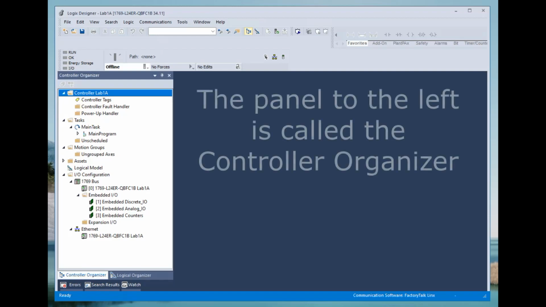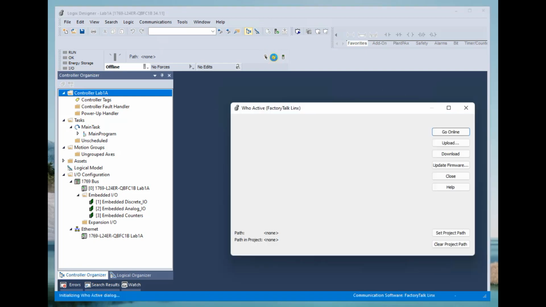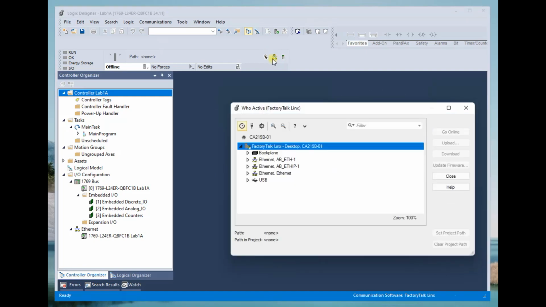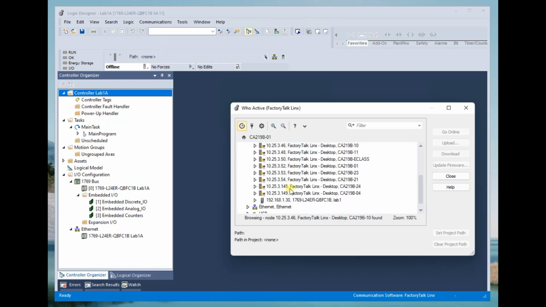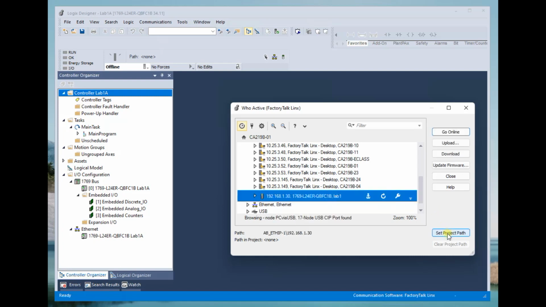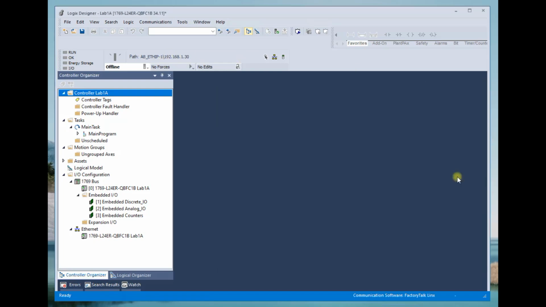After a few seconds, you'll get this screen. The first thing you want to do is set up the path. So you click on this little icon here. And this is called the Factory Talk Links. In my case, I'm going to go to AB Ethernet IP-1, open this. Now you might have to scroll down to the bottom of the list to see your particular processor, but it should have 192.168 and so on. So click on that or highlight it, and then select Project Path. And then once you've done that, you should see this path appear up here. And then I can just do Close.